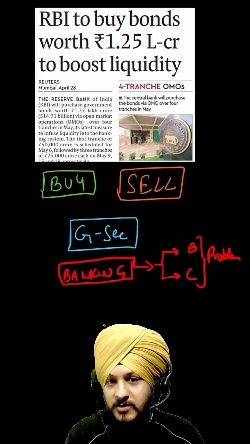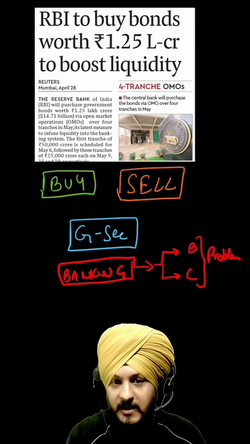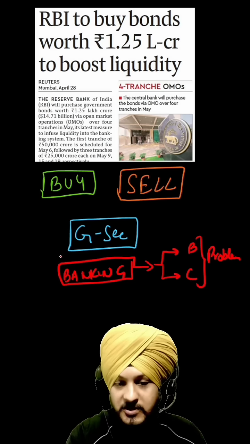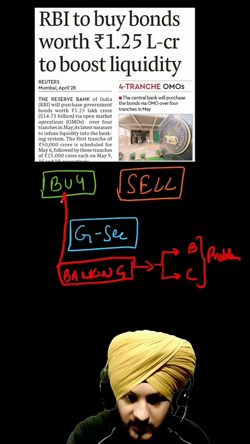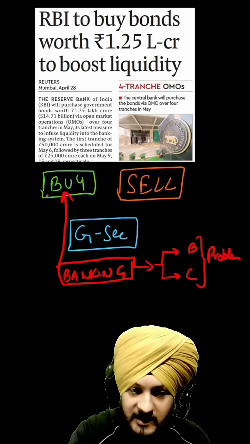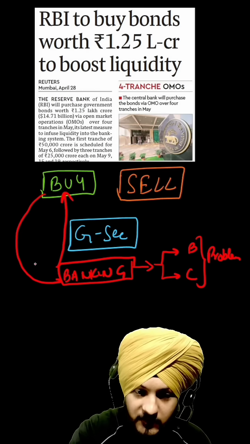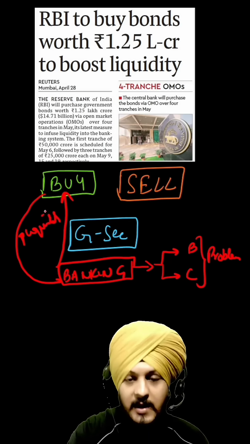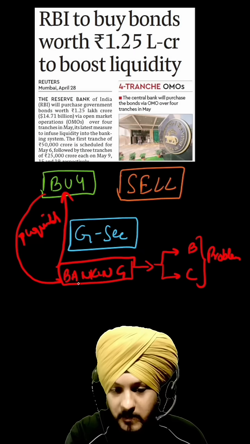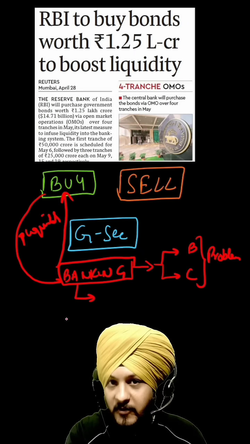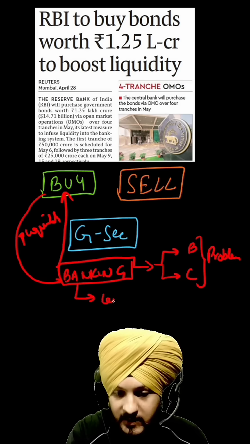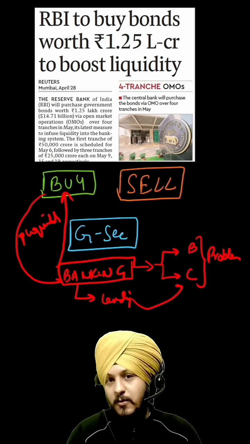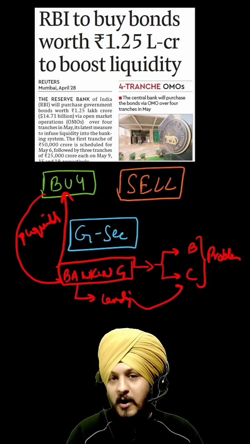RBI is going to come into action. When RBI sees this scenario, it can go for open market operations. As a part of open market operations, RBI is going to purchase the government securities from these banks, and in return it is going to provide money in the market, which means to infuse liquidity in the market. And that's how these banks will have sufficient credit that can be used to provide lending to different businessmen and consumers. So the problem is solved. This is, I would say, one of the important functions of the open market operations.